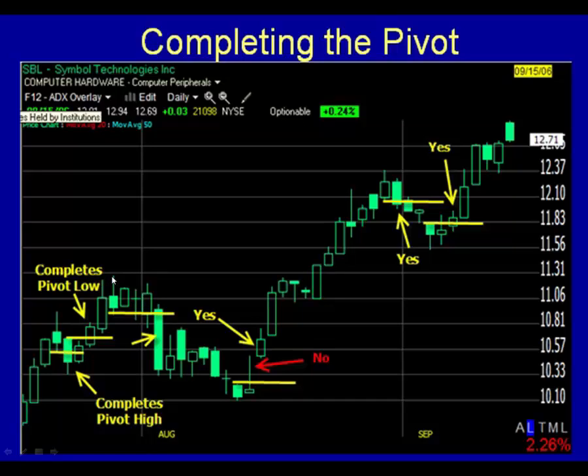All right, take a look at this one. Here's your pivot high bar. And this is what I was talking about, where they can be a little bit more complex. Here's your pivot high bar. The next bar is an inside bar. The next bar is another doji. Okay, this third bar here does not close below the low. It penetrated it, did not close below it. So do you have a pivot yet? No. You have a pivot when, unfortunately, this is a big wide bar, but that's when you have the pivot.